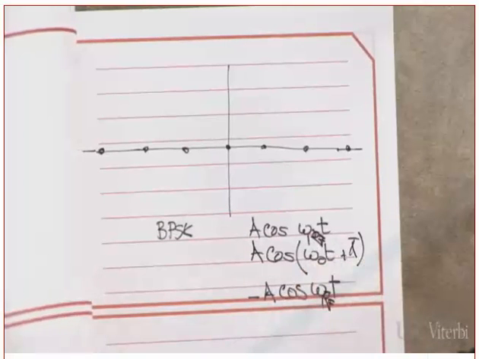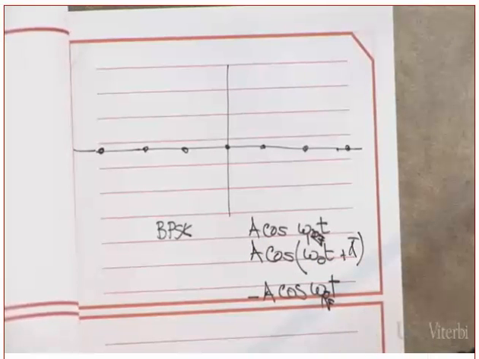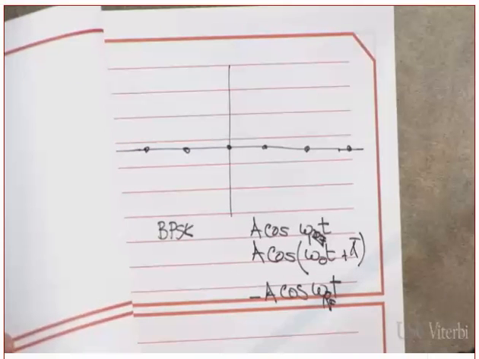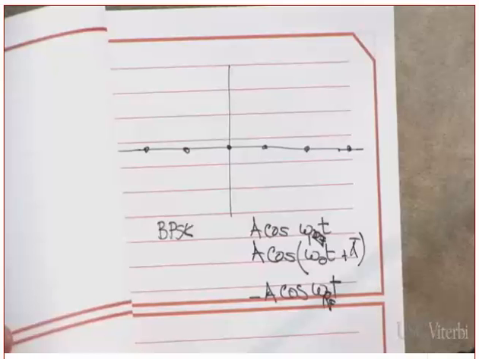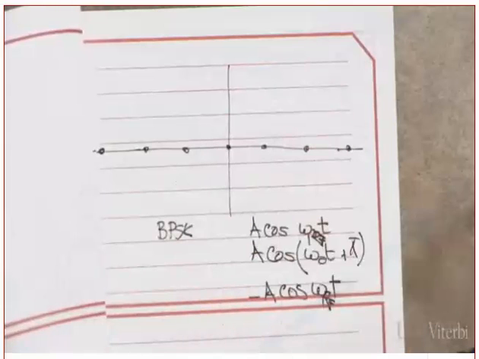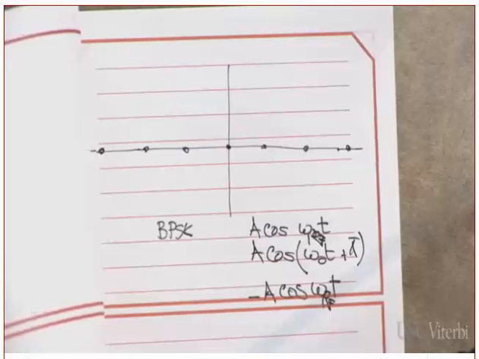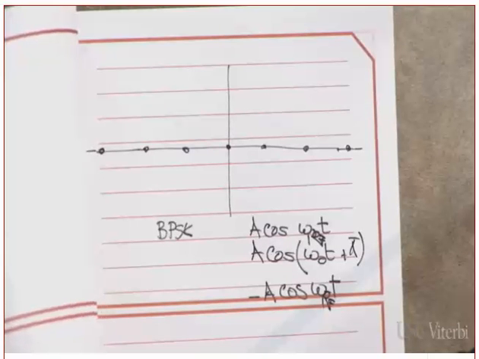Are you following me or not? Which means, what is the amplitudes? A and what? Minus A. Do I need an IQ? I don't need an IQ. Do you understand what I just said or not? You need an IQ mixing or an IQ modulation and demodulation when you do have a combination of what? Amplitude modulation and what? Phase modulation. If you do have only amplitude modulation, you don't need an IQ. One is enough.